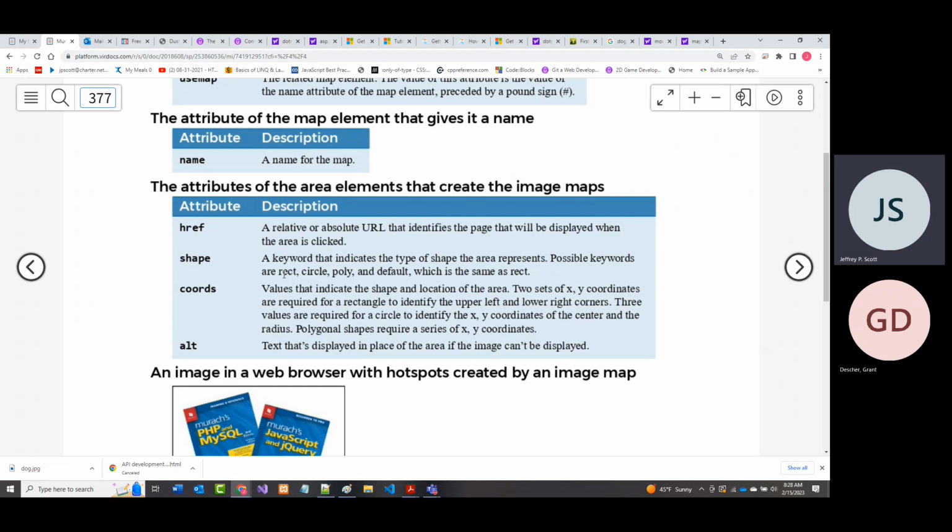But when you set the shape up and you come in there, if you put your mouse in there, there are coordinates that are going to be set. There are XY coordinates. That'll be set. And like I said, I gave you a couple of examples. There are many examples out there of this. And here it says for href, a relative or absolute URL that identifies the page that will be displayed when an area is clicked. And remember that if you use the states, like I mentioned, or the human body, you could have not just a URL, you could have a whole range of URLs.